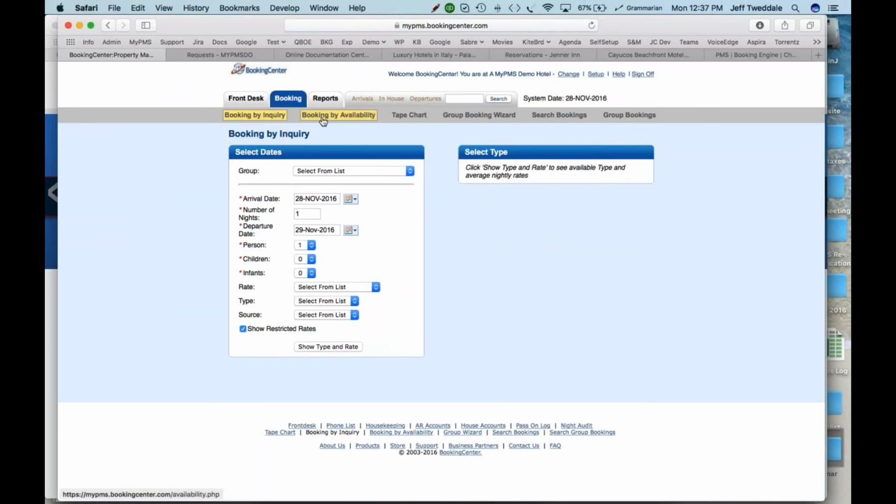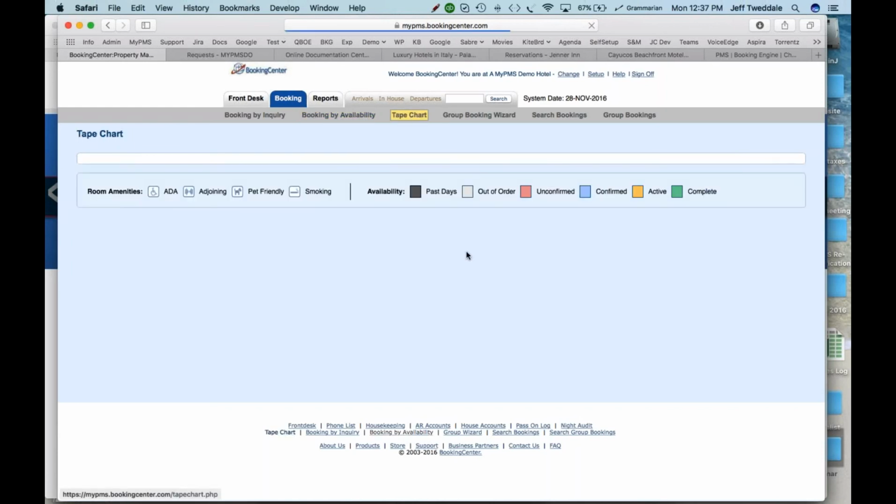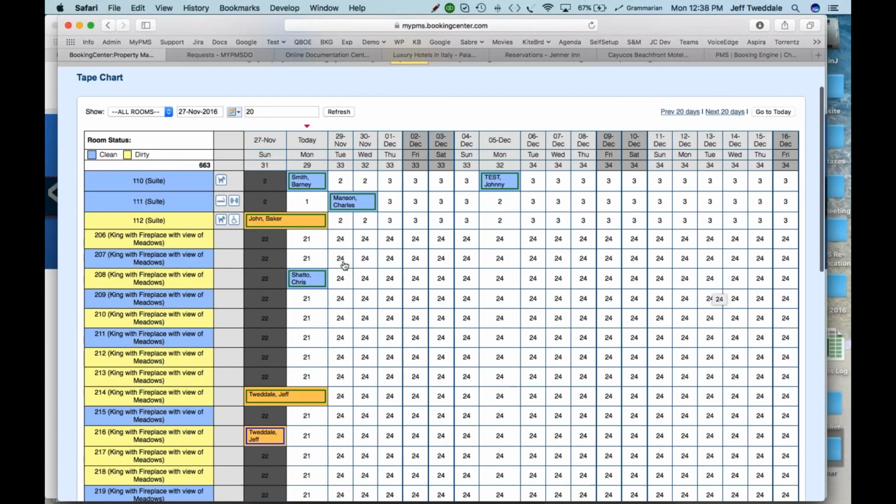So the 3 general ways of making reservations: book by inquiry, book by availability, which if you were to go to a university and learn hotel management, they would tell you to use this primarily, so that you are making bookings for a category of room, but not actually assigning a specific room until closer to arrival. This will let you maximize your availability and not end up with a tape chart that's got a bunch of 1- and 2-day reservations with no room open that could say, occupy a 7-day stay.